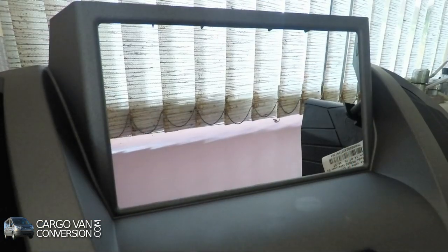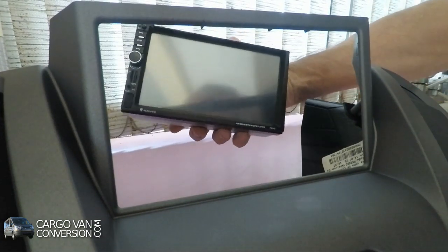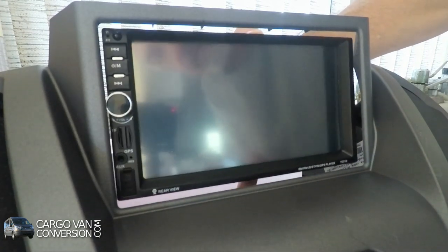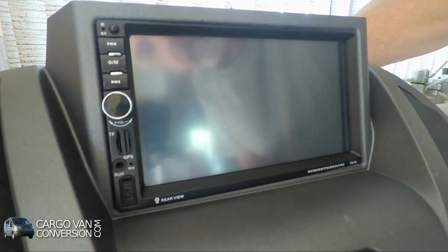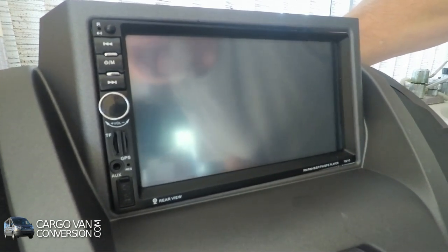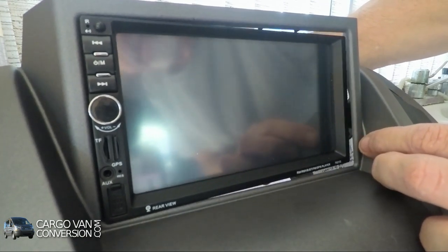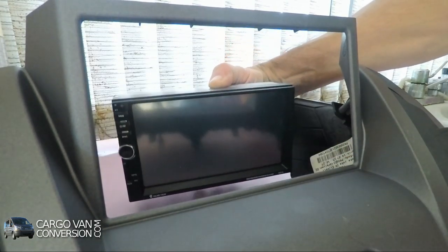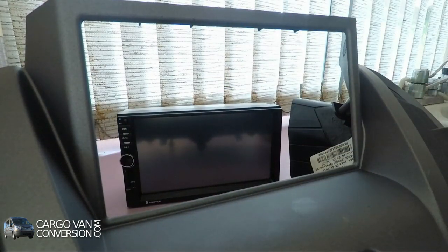An extra problem that appeared is that since I ordered all these articles separately, the GPS radio doesn't fit correctly, at least not lengthwise. Top and bottom works fine. You can see that top and bottom, but if it fits on the left-hand side, it doesn't go all the way in on the right-hand side. So I have to take off probably an eighth of an inch on both sides of the frame and see whether I can make that visibly appealing.